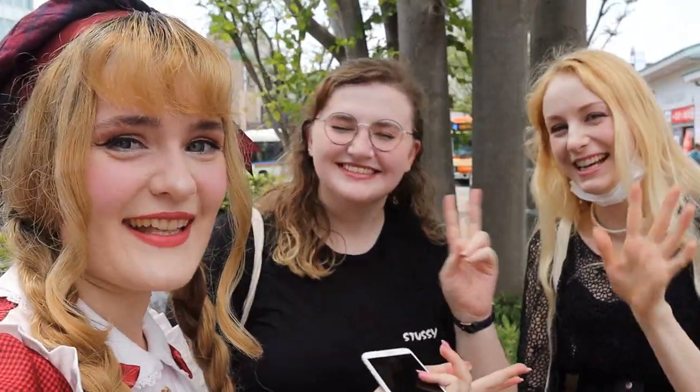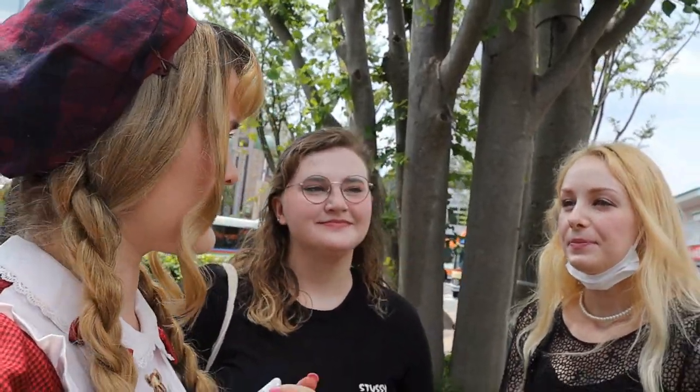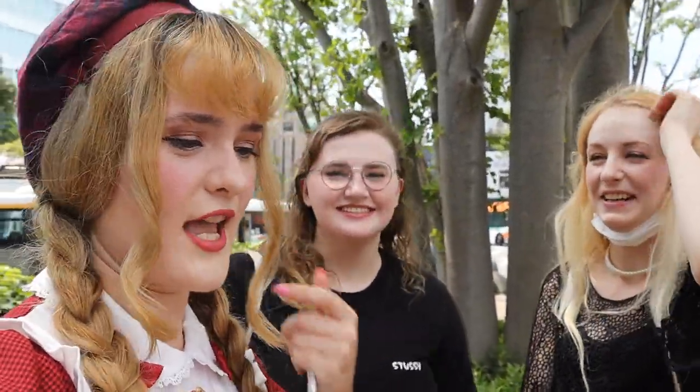Okay, so I just got to Mishima Station and I found my friends! Yay! This is Coco and Jocelyn. They're both adorable and they're gonna be in my vlog. So we're at Mishima Station right now. We have to go to another station though. Yes. Katama? Okay, Katama Station, and that's where the thrift shop is. So right. Here we go!